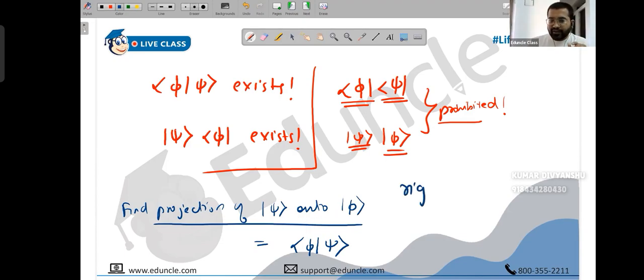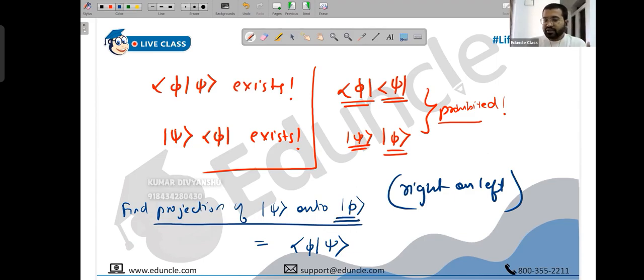It's always right on left. So remember that. Whenever you write the projection word, it means you have to take the conjugate of this, and multiply it with the ket vector of this. This is very technical language, but just in case they ask this, because order really matters. So either calculate phi psi, which is also equal to, if you remember, psi phi the whole star. Both are one and the same thing. Tell me if you have any questions. So this is done. Okay, people. Any questions until here?